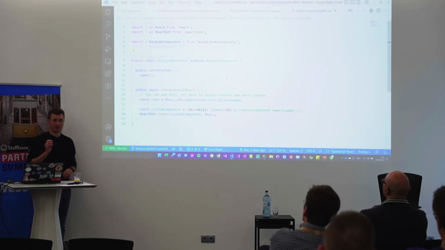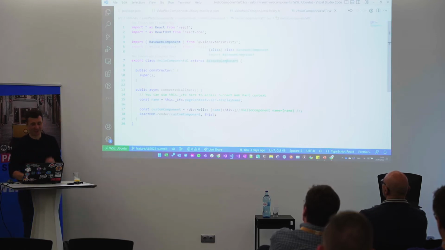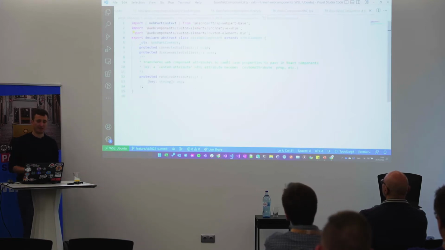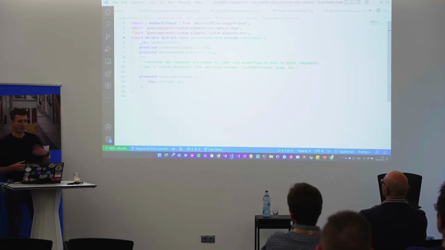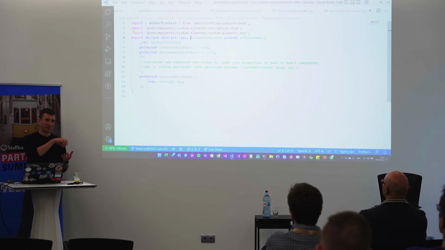It's a super simple class that extends from the base web component, which is an abstract class coming from the extensibility framework, which does nothing else than require one method to implement: connectedCallback. This method is executed when the web component is discovered in the handlebar templates, and it needs to be transformed to something that we define.